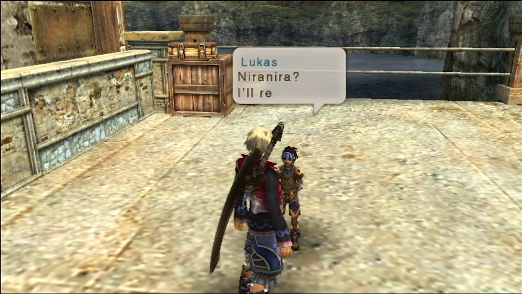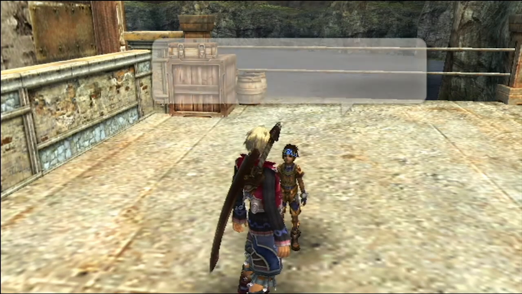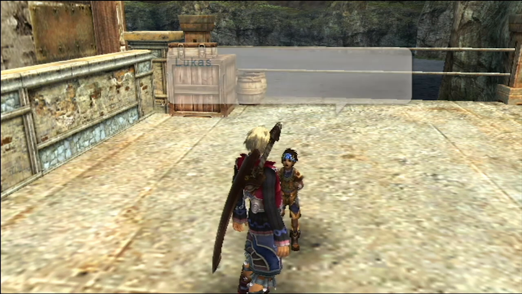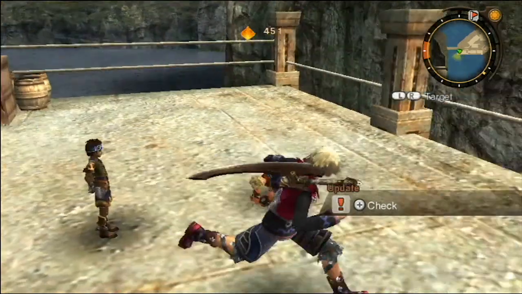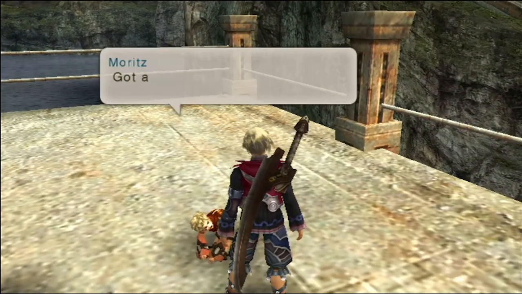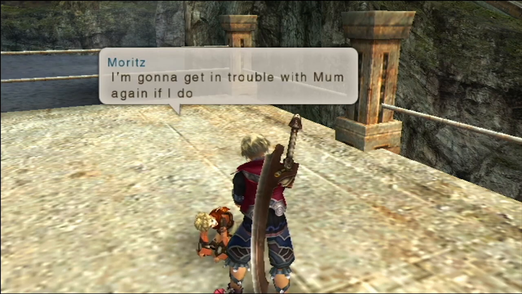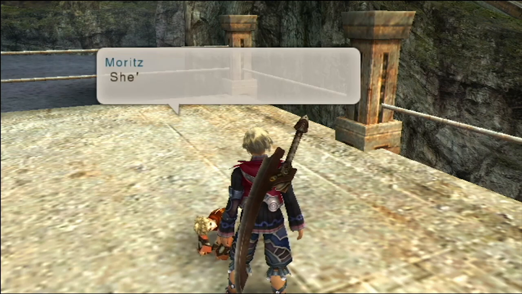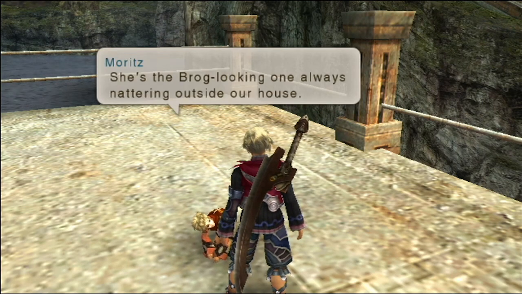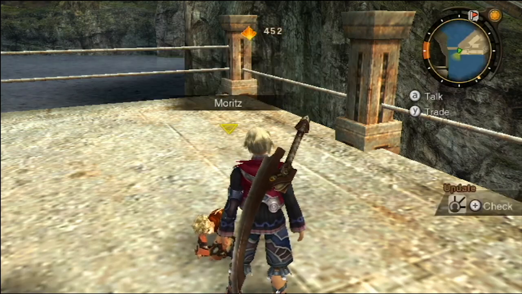A letter from her! Nira, I'll read it now! I didn't realize he was a Homs. I thought it was a little thing. Nira, I want to be friends with him. I always wanted a Nopon friend. This should be really fun. Aww, that's cute. Oh, this cute little guy. Got any good ideas for some cool graffiti? Wait, don't ask that. I'm getting in trouble with Mom again if I don't behave myself. Don't tell Mom you saw me out here doing this, please. She's the brog-looking one, always muttering outside our house. Oh no, I'm going to get into trouble for saying that too, aren't I?